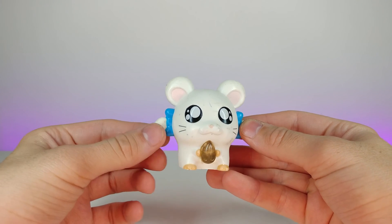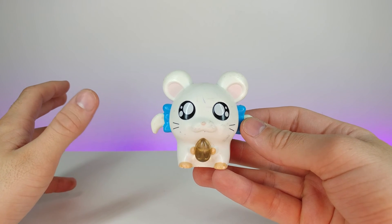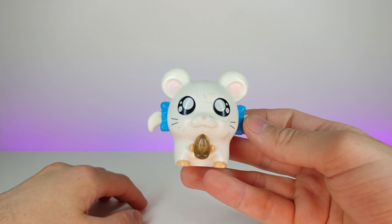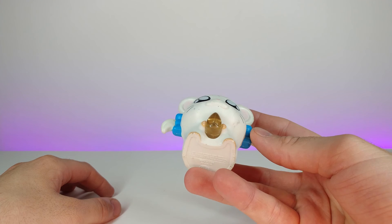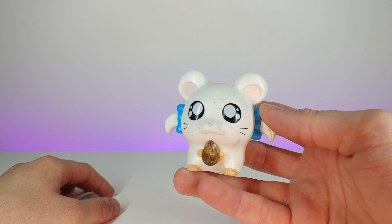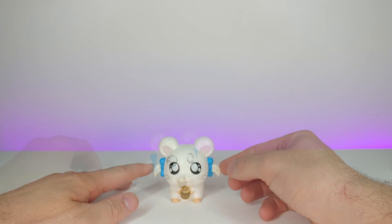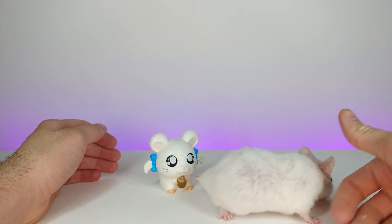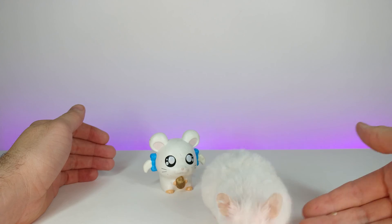At the end of the bag we have another anime toy — this is Bijou, and she's really beat up from her age. She is from an anime called Hamtaro, which is basically a TV show imported from Japan and put on Cartoon Network about hamsters and their daily adventures. They had their own little club — it was kind of a slice-of-life kids anime and it was really good. I watched so many episodes as a kid. I actually found this one on the side of the road when I was a kid and kept it — probably at least 15 years now. Here's my actual hamster Ghosty meeting the fake Hamtaro hamster Bijou!